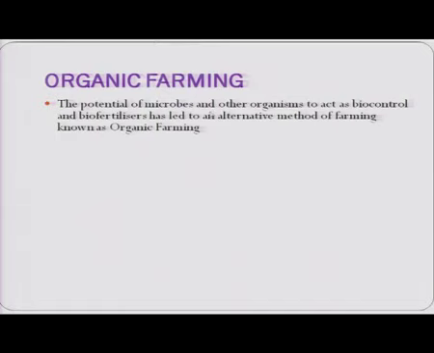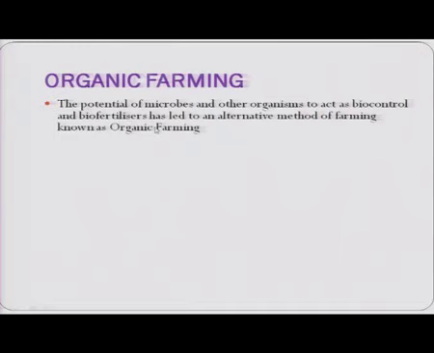The potential of microbes, that means the microorganisms, and several other organisms can act as biocontrol. Bio means living organism and control here refers to controlling the insects and pests. So, biocontrol means the use of organisms for controlling the growth of those insects, those pests which might harm our crops. And biofertilizer again refers to those living organisms which can help in increasing the nutrient quality of the soil by adding nutrients to it.